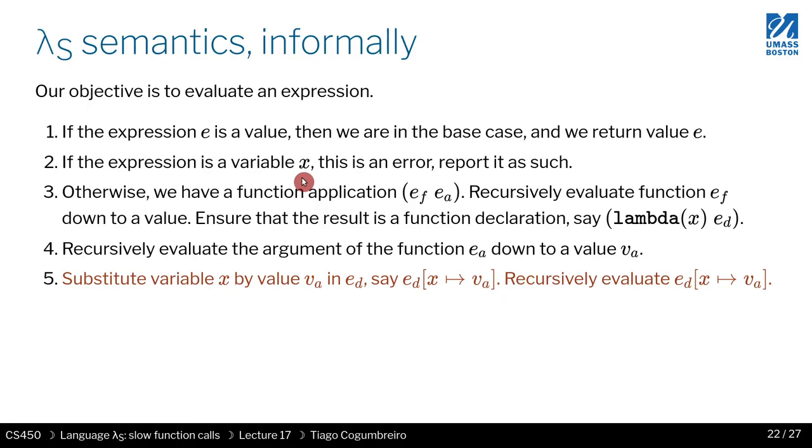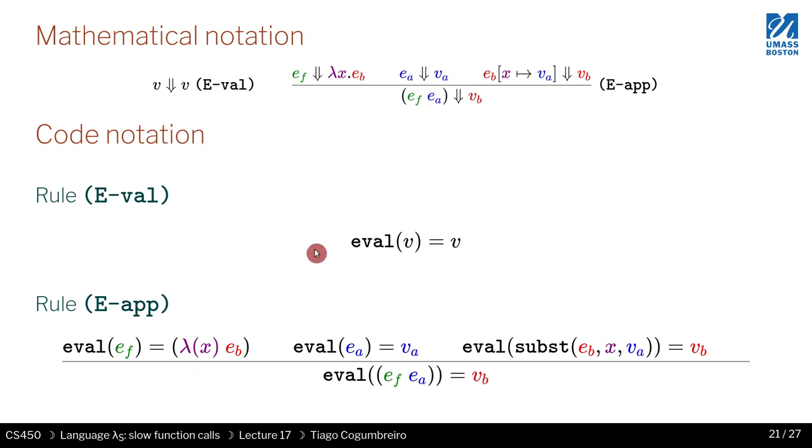Okay, so we kind of covered that. I already explained that this should be a recursive function, that there should be a conditional. So these are all recursive code. And the way you should look at this is, this is the body. This is what's going to happen in your branch. So you're going to execute this code, then this, then that. Plus, it's saying something about the output. In this case, the output has to be E colon lambda, right? Because you see X here, it means that when you call subst, you need to pass the X that is in the return of eval E of F, right?